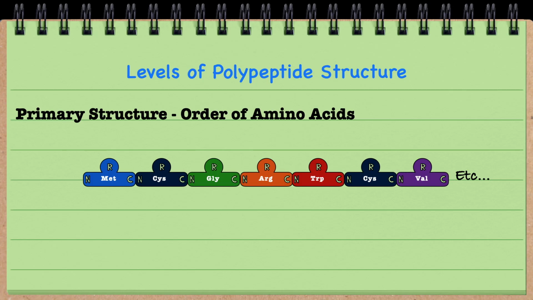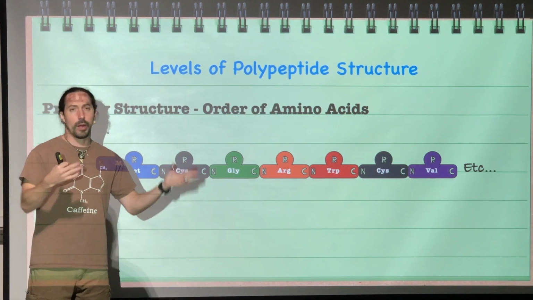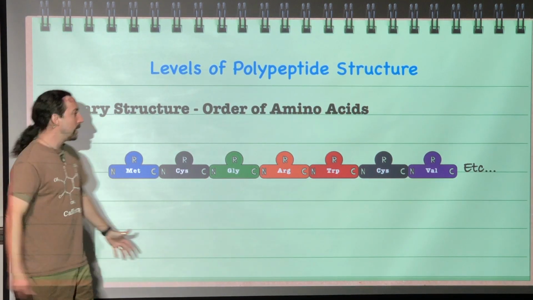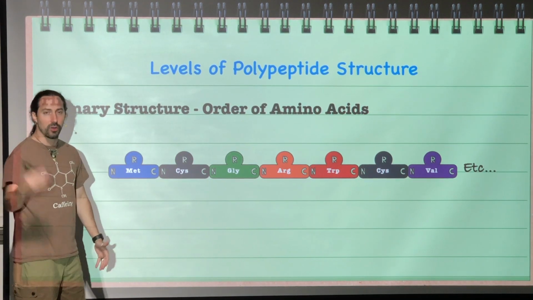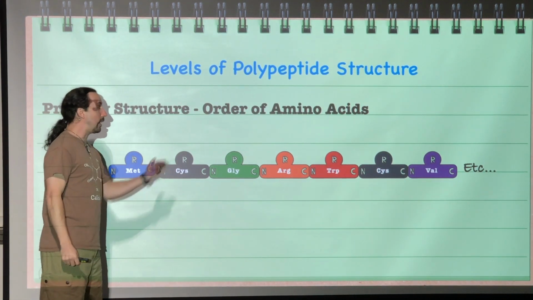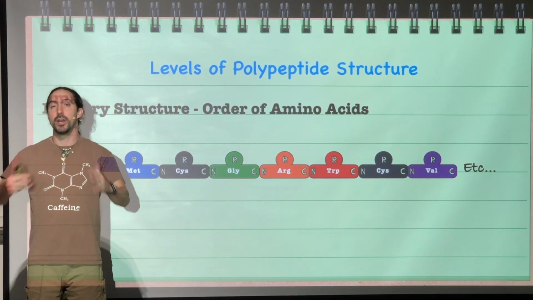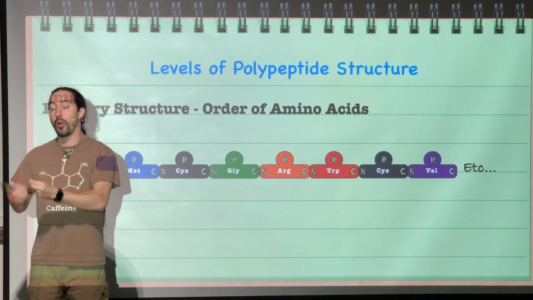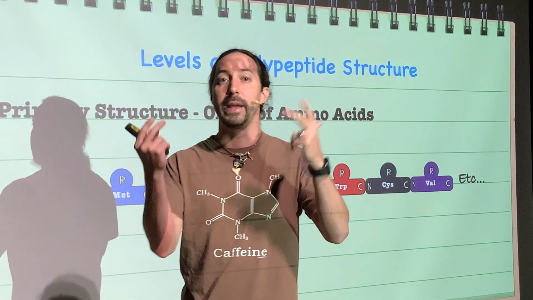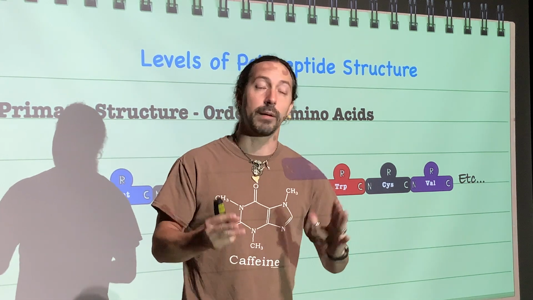The primary structure is going to determine the next level of structure, the secondary structure. The secondary structure is based upon the primary structure, which makes sense because primary would be the first level, secondary would be the second level. So the primary structure is going to have a large impact upon the rest of our polypeptide chain. In fact, if we were to change one of these amino acids out and replace it with something else, that could have massive effects on whether our polypeptide chain could function or not. That could change it from being a protein to just a polypeptide. That is why primary structure is really important.